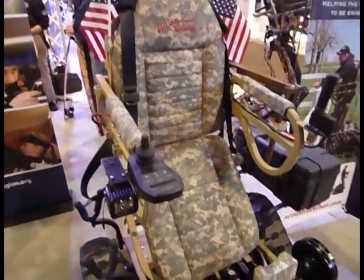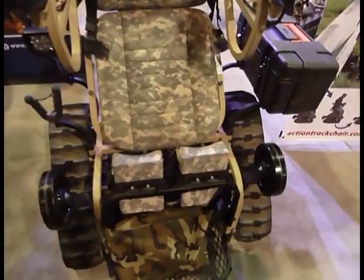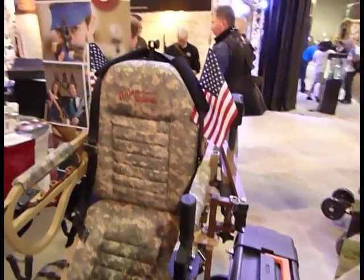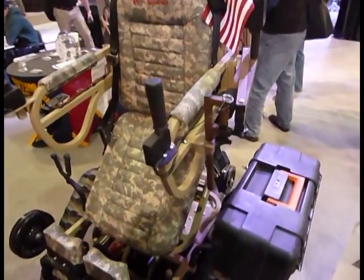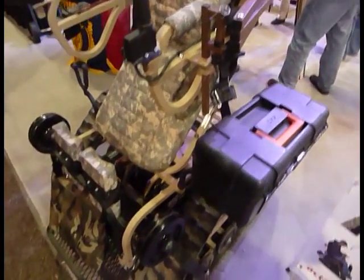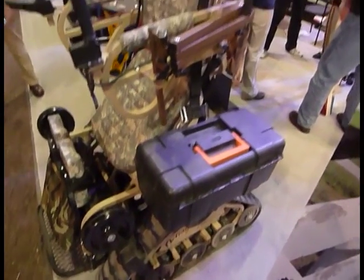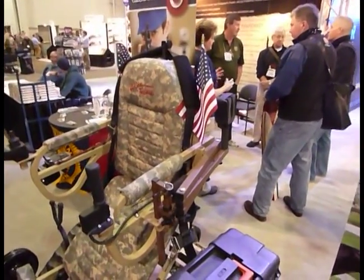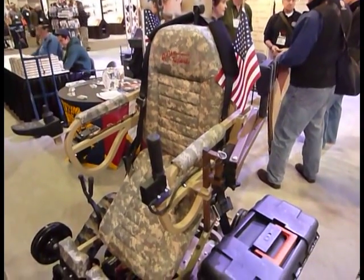Costs $15,000, which is about 10 grand in our money, and seeing as people pay twice that for a shotgun, to pay that for a whole different life has got to be good value. What a fantastic thing. There is a UK agent, as far as I'm told, and there's a website address that you can go on. But what a wonderful piece of kit. We've seen them trundled around the hall, and they really do a job. And they get disabled people to places that they might never otherwise see. Fantastic piece of kit.